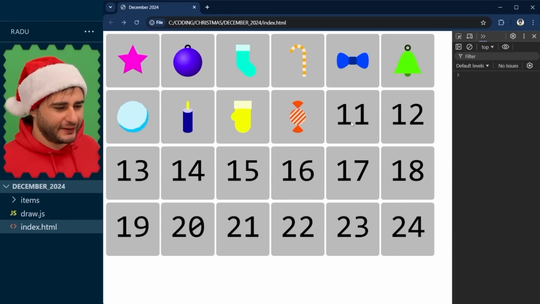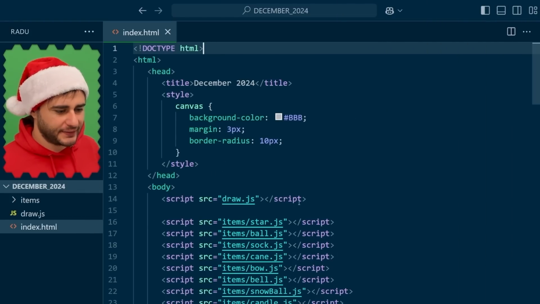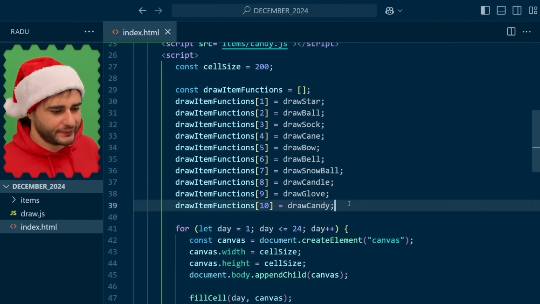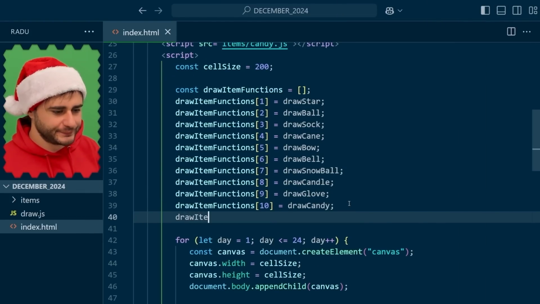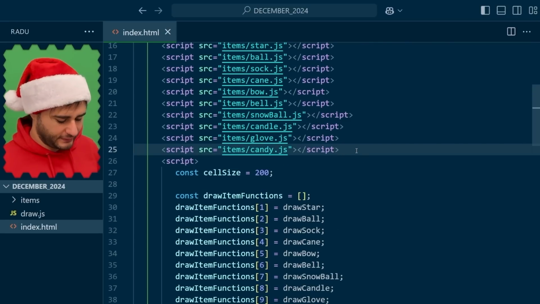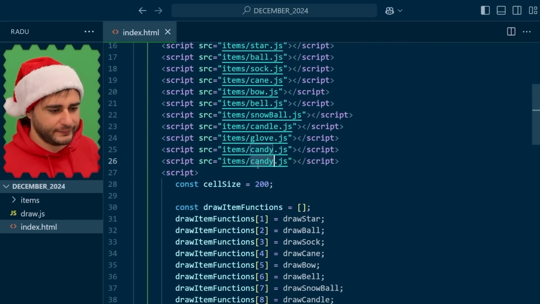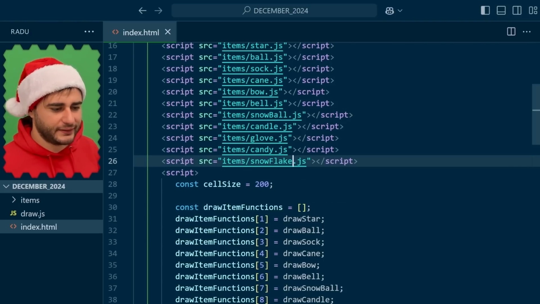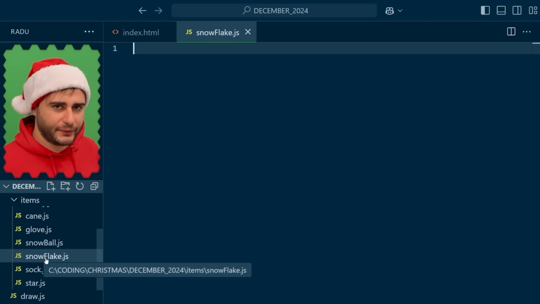To draw the snowflake here next to the other items, we're going to go to index.html and add another function here to our array at index 11. Draw snowflake. Now this function we'll implement in its own file, snowflake.js, inside of the items folder. Control click this to create the file in VS Code.